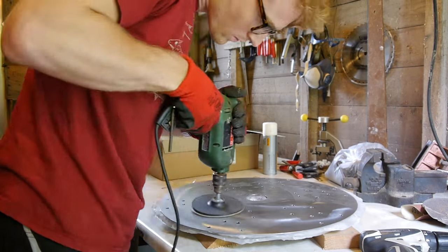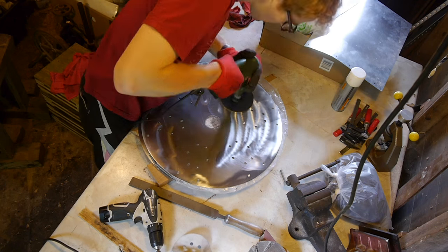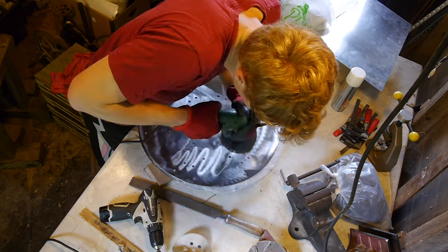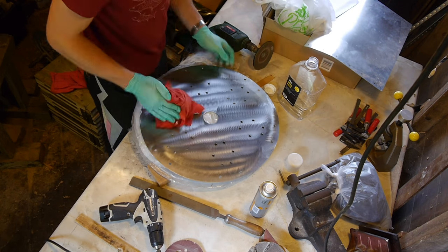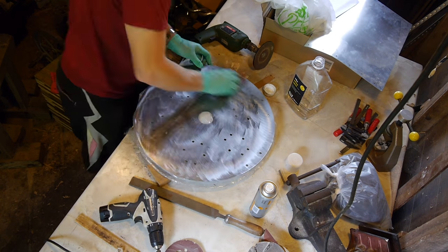Unfortunately these are one of the few parts which I couldn't get in stainless or aluminium, so in order to at least prevent galvanic corrosion I decided to use painted steel for the hubs. I had four discs made with which I would sandwich the spokes between. To make the paint stick better I roughed up and cleaned the surface and knocked off any sharp edges with a countersink and a file. They were first coated with an anti-rust primer and then later coated with thick black garage door paint.